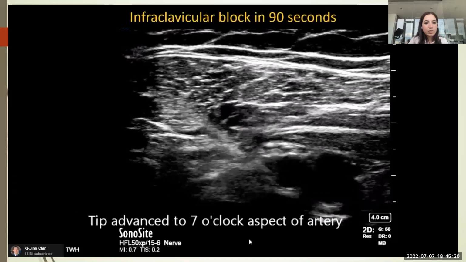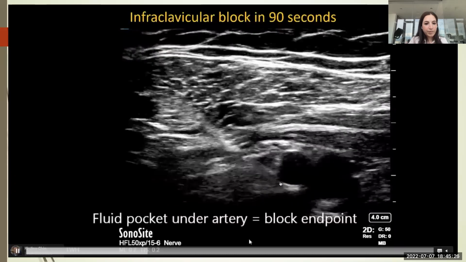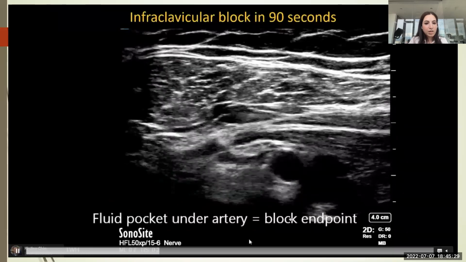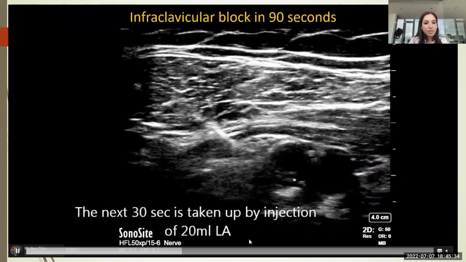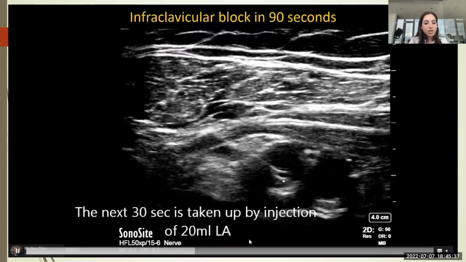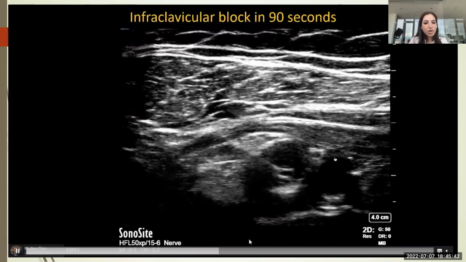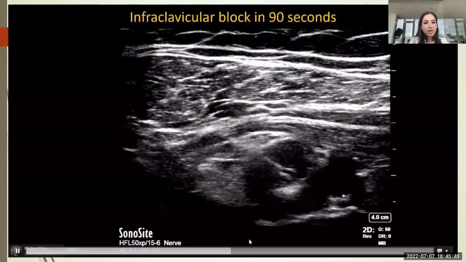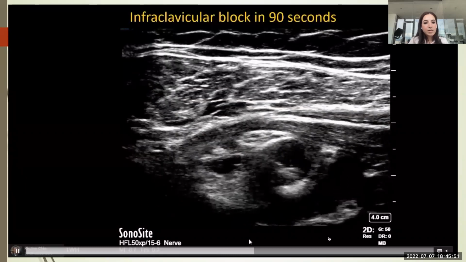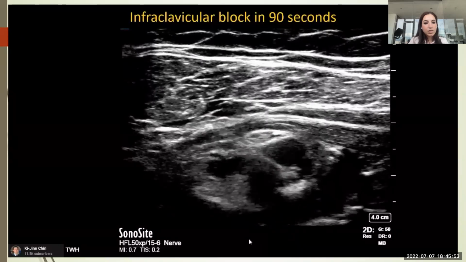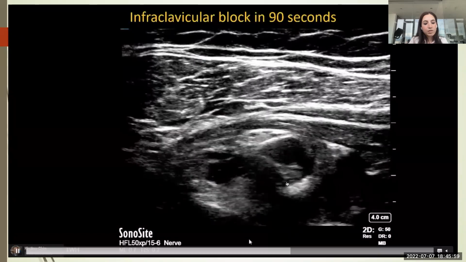Here they've injected a little bit of local anesthetic, which you can see has moved the lateral cord out of the way. And the needle trajectory continues into that posterior cord. And you can see that spread beautifully in the 6 o'clock position. And if you notice, you can see it spreading medially as well. Before the injection, there really wasn't a whole lot of room between the axillary vein and artery. And now you can see that space is widening. So you can see local anesthetic spread capturing the medial and the posterior cord.